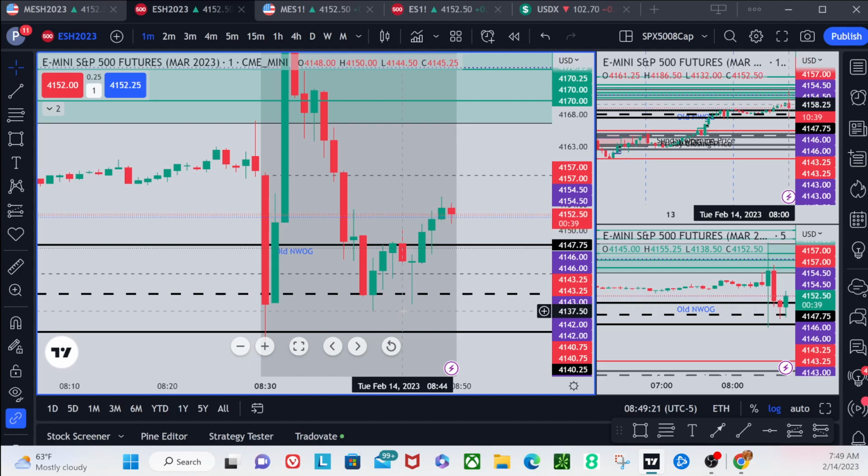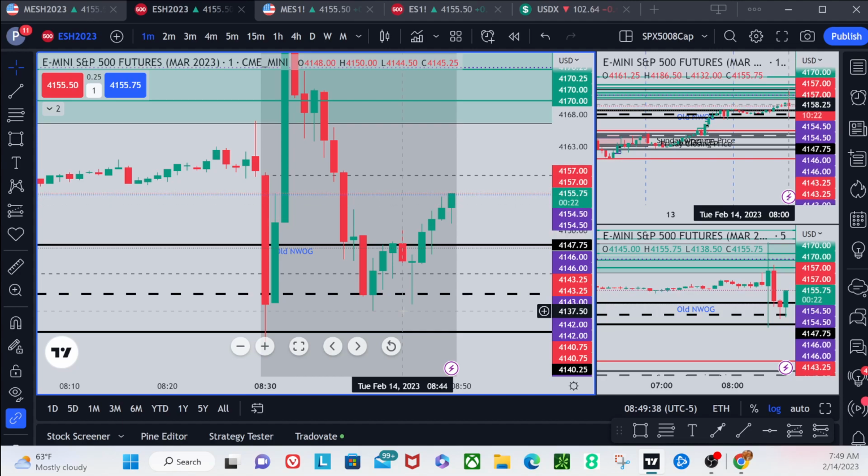So my focus on ES is this gap here. And I'm watching, do we get above it and treat it as support, and then try to run back into that 41.70 and a quarter level? Or does it fail to even get through it at all and run lower? Either way, I think this initial fair value gap is going to be influential going forward into the first part of this morning. One way or the other, it's going to be a factor.